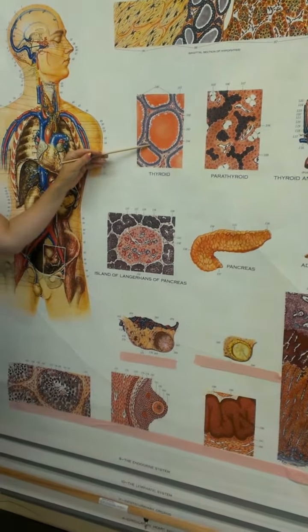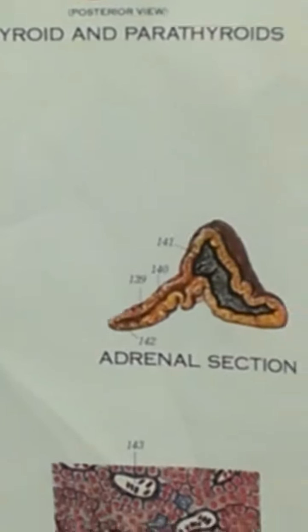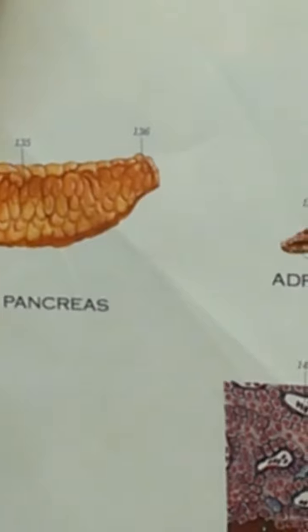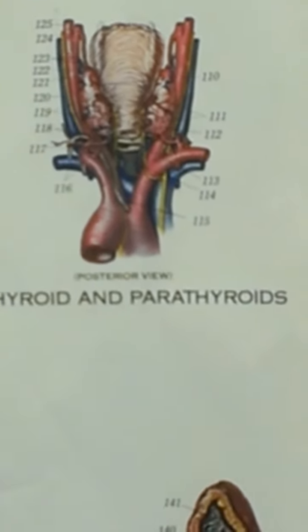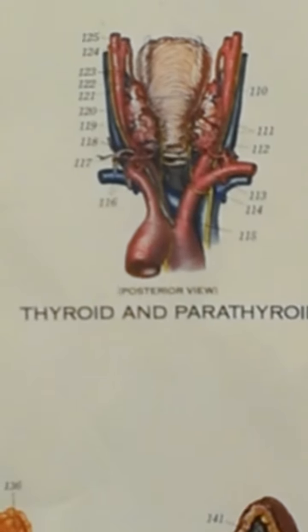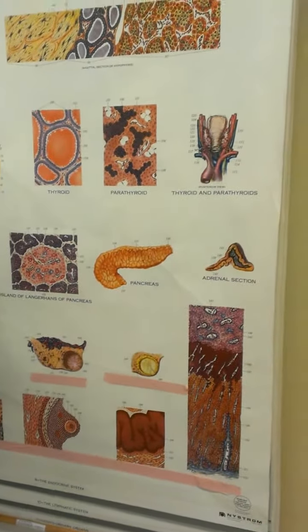The parathyroid glands. These are 4 little tiny glands that are on the back of the thyroid. So if you look here, this is the back view of the thyroid. There's 4 little brown dots. You probably can't see it unless you zoom really close in, or just come up and look at it. They're number 119 and number 111, really tiny little brown dots. Those are the parathyroid glands. The chief cells I would ask as a question, what are the cells in the parathyroid gland?